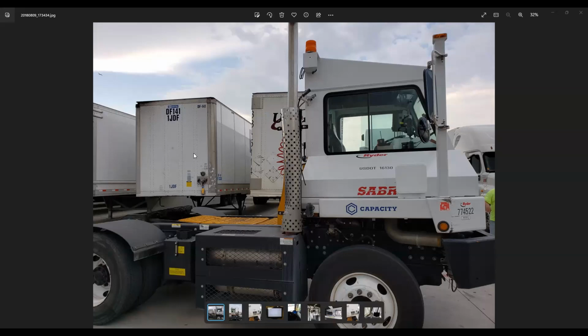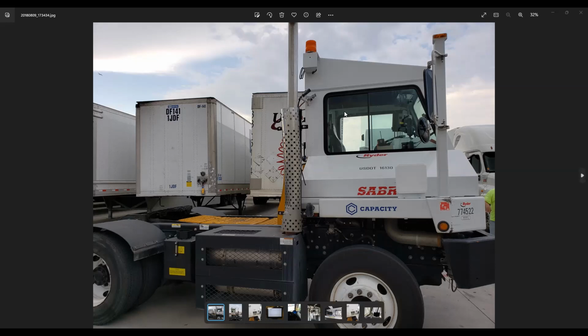The way the GPS works is it's a bounce signal. So the signal is going up and down to a satellite. That time that it takes for that signal to bounce is where that drift comes from. So that drift can, like I said, be anywhere from 8 to 12 feet. That means this trailer may be in one of these 3 spots instead of this exact spot. So instead of just saying, where's the trailer at, and we go out there and look around and find it, we can go to the area and it's going to be one of those 3 trailers. So it's going to save us some time on finding trailers in the yard.